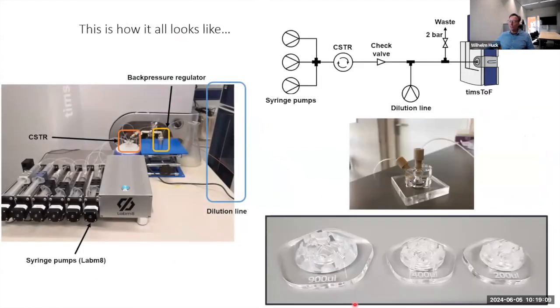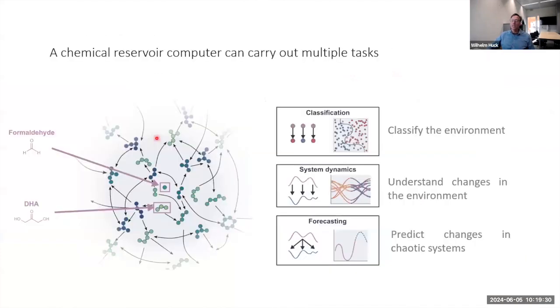The way it looks is this is our flow reactor. This is also the one we used previously for the enzymes on beads. It looks a bit like this. Your inlet, outlet, multiple inlets. They go into the mass spectrometer. The mass spectrometer is sitting over there. Here are the pumps, the reactor, and a little bit of a dilution line to make sure that you don't spray everything into the mass spec.